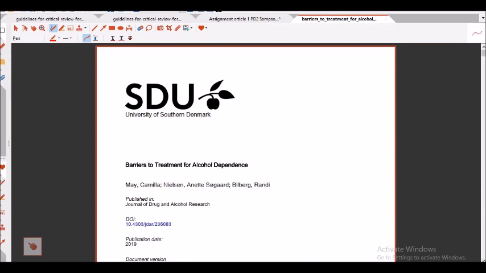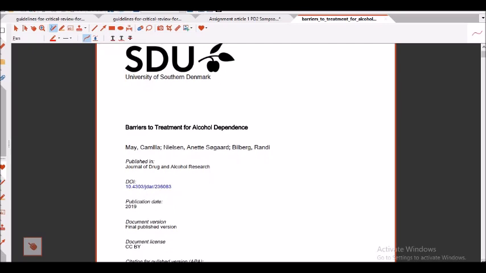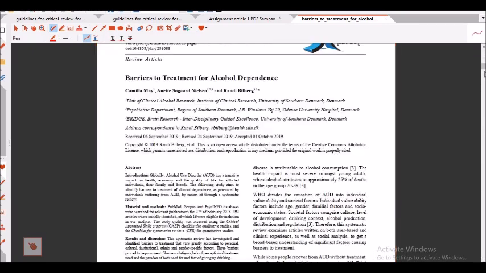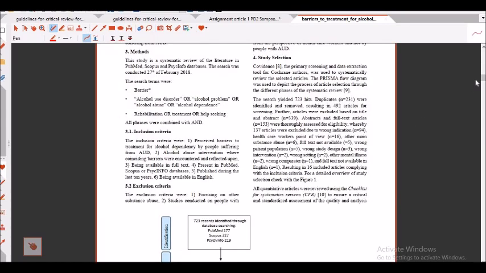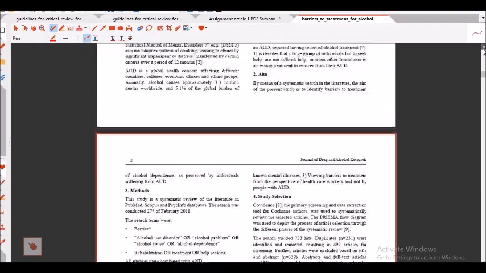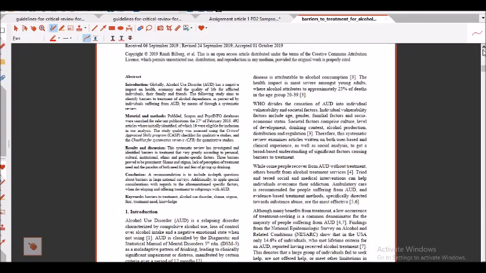The second paper which I was reading was this one, barriers to alcohol dependence. From the title itself, you come to know what exactly is going to take place. And if you scroll down a little bit, you will be able to see certain things again in this particular paper. Now this is what I was trying to tell you, that in this itself you can understand and find it out. Not the entire paper, that we will take care of later on.